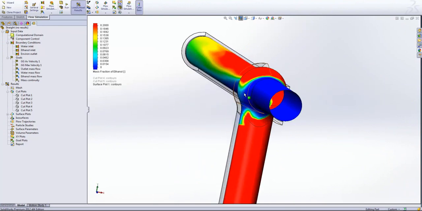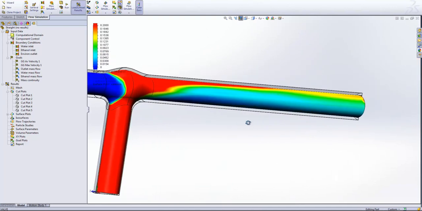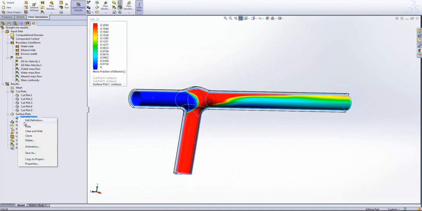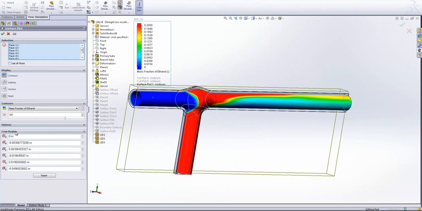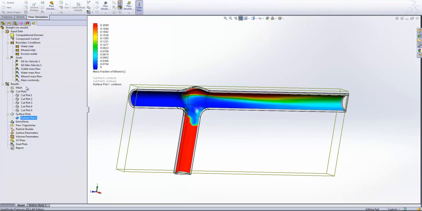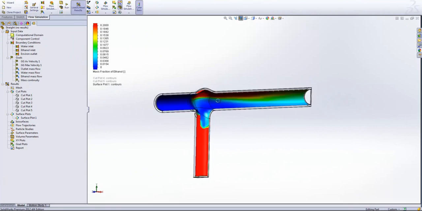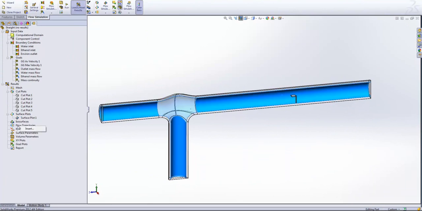So here we can see how there is more ethanol flowing up the one side than there is the other. You'll also notice that as a result of using the surface plot tool, we've got a sort of tube plot now, which might get in the way, you may think, but we can still always change that by changing the crop region of the plot. So if I change that to 0 and hit OK, you'll see that now we've only got half of that plot, and we can have a look inside still, and it's not going to get in the way of any further plots that we add inside. So let's just hide that, and we'll have a look at a flow trajectory.